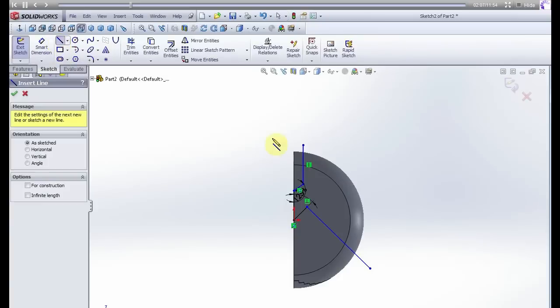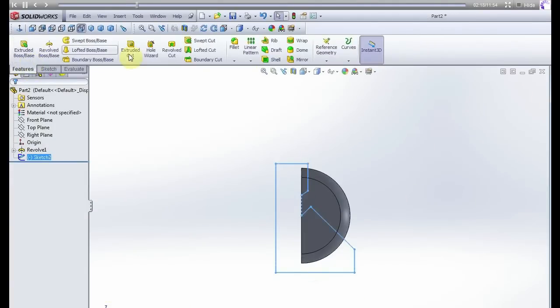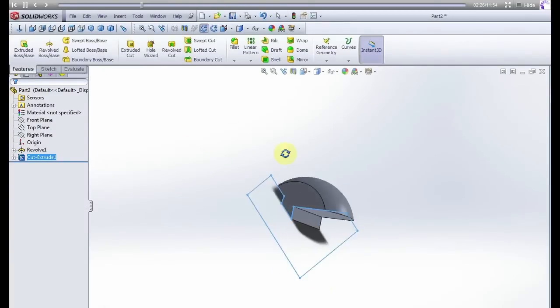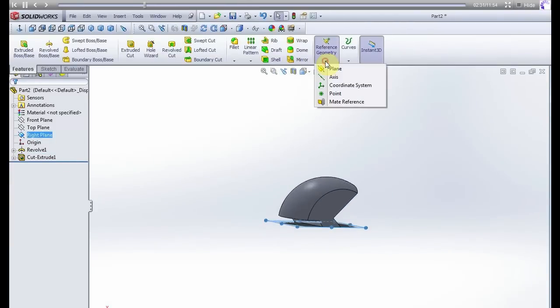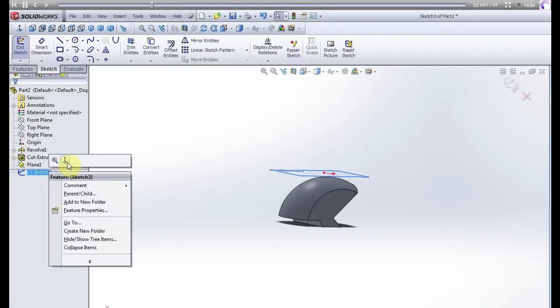Now close the drawing. Go to options extrude cut and select through all. Now choose right plane, reference geometry plane, and put 100 millimeters. On that new plane, create a new sketch and create this drawing.